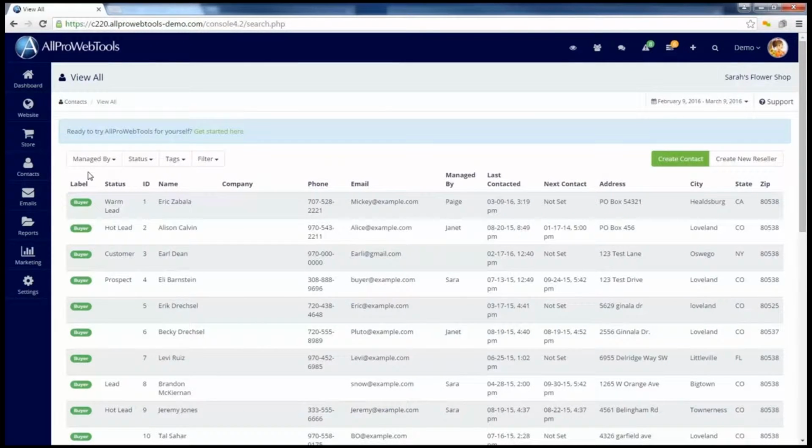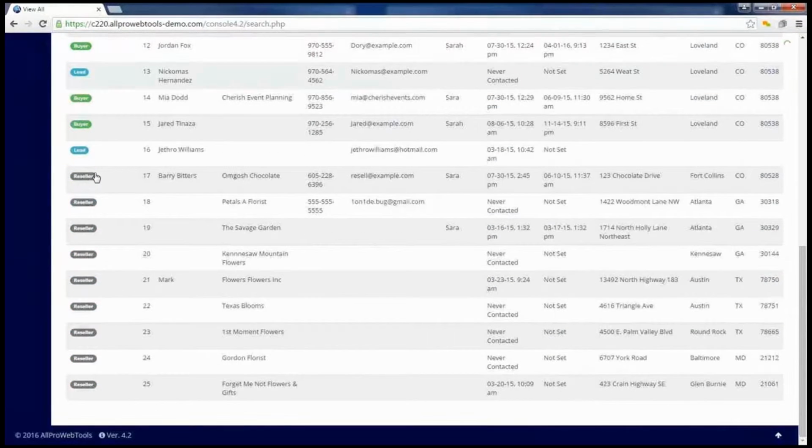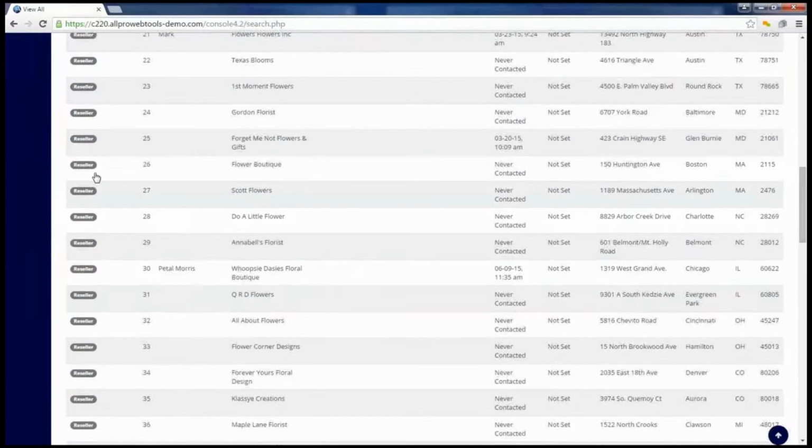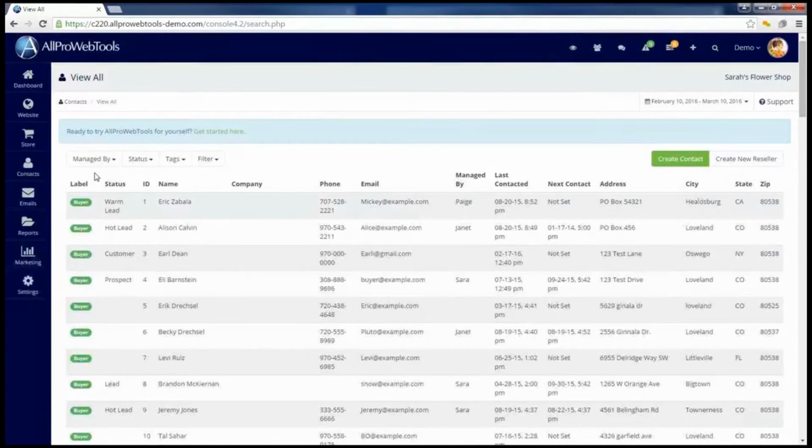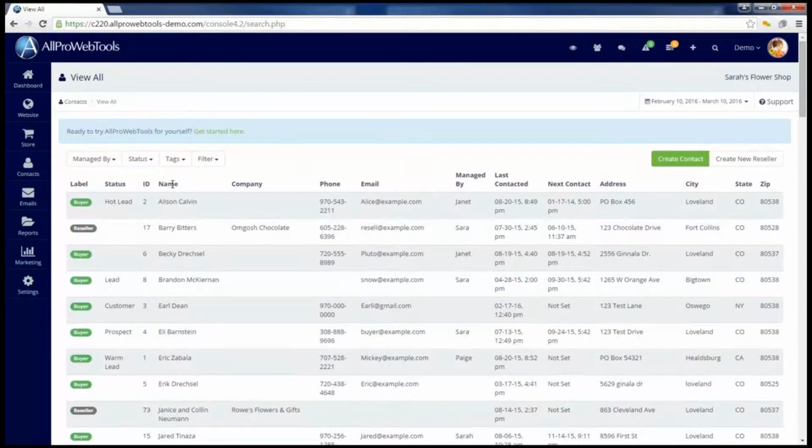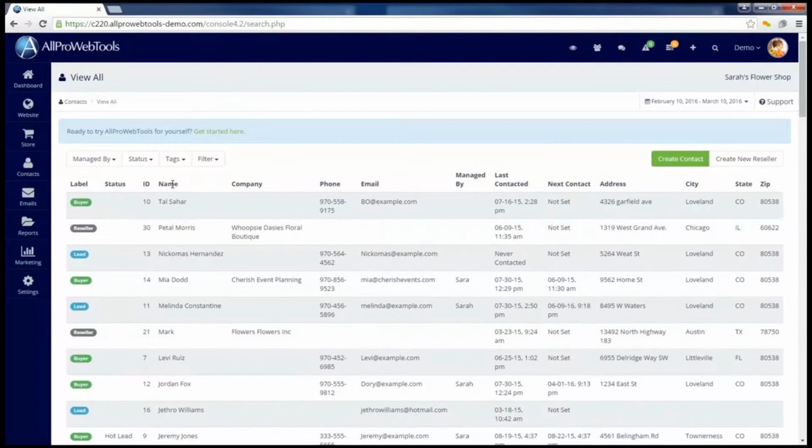And even though they aren't all visible right now, I can scroll to the bottom of this page and more contacts will automatically load. I'm going to scroll back to the top so I can sort through this list. First of all, I can choose any of these header titles and click on it to sort the list by that column. For example, if I click on Name, it'll sort the list alphabetically by name A through Z. And if I click on it again, it'll sort the list alphabetically in the opposite direction.